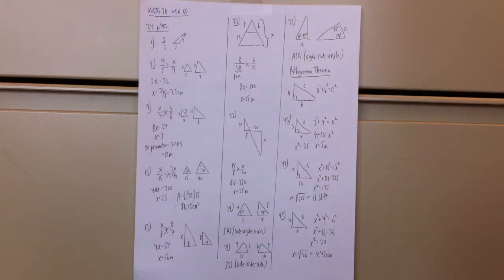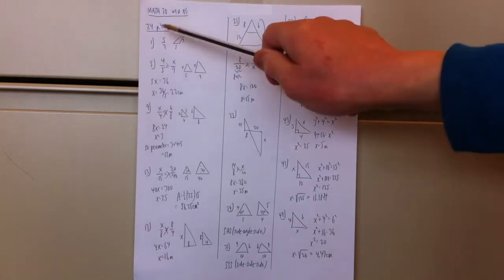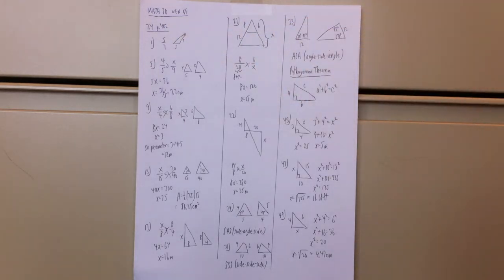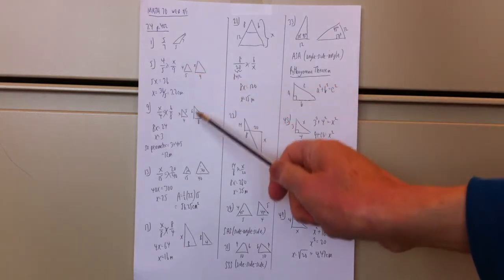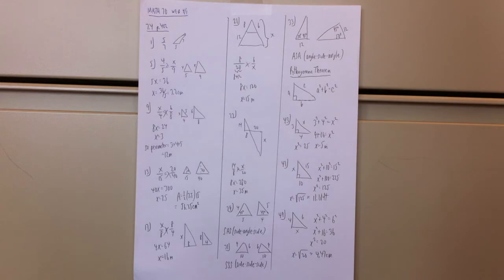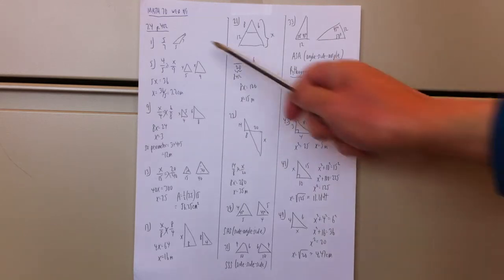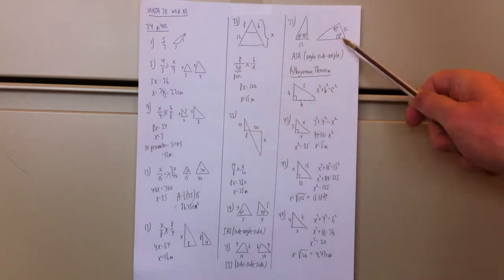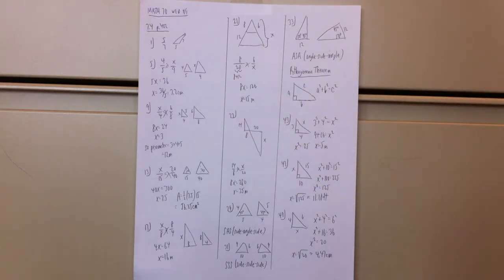These are notes for Math 70, Wednesday, April the 1st, section 7.4, page 402. You will notice that I quickly drew my triangles. I did not use a ruler, but just wanted to get something quick and dirty. If you want to see better pictures of the triangles, then of course look in your textbook, but I just made something quick and fast just to get the points across.